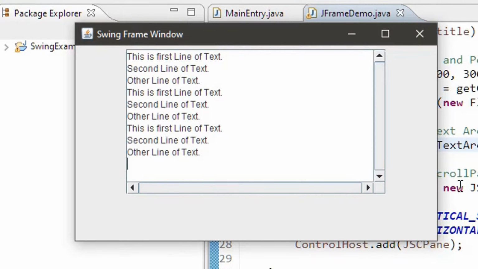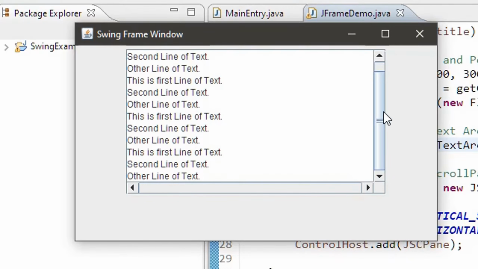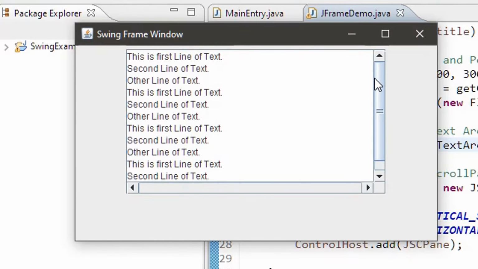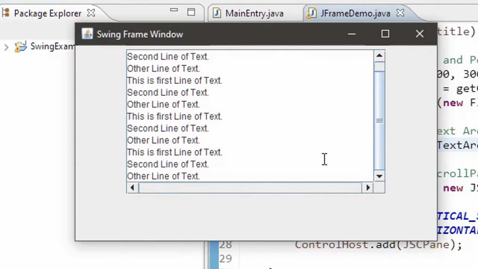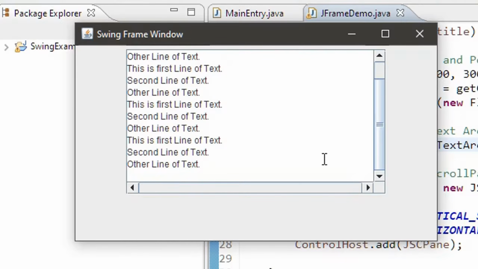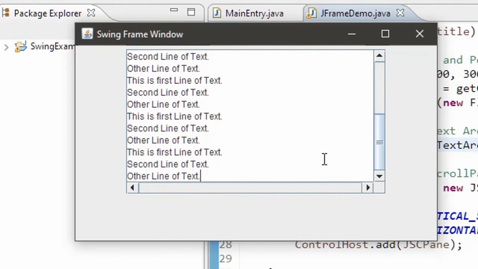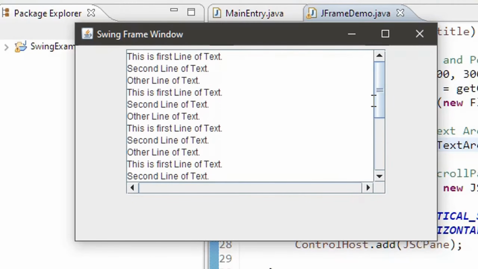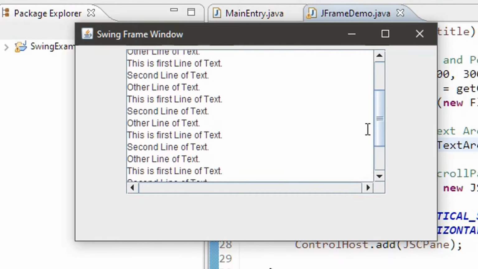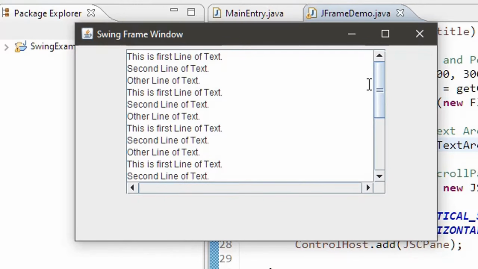So it exceeds 11, that means there will be 12 rows, and you can see the scroll bar get enabled. You can scroll it. Let me copy 2 more times, and you can see how that scroll bar grows. Alright, this is for the vertical limit. Now let's go for the horizontal one.